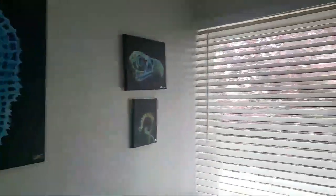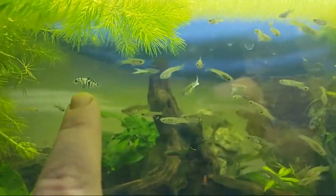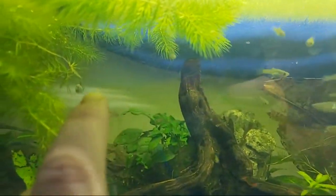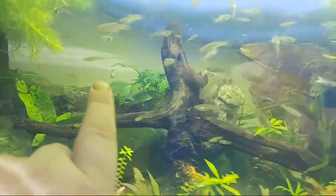That's the skull of a dog, a Saint Bernard, right there, that I painted. Sorry guys, I just tore down an art show of anatomical animals. It's a pit bull, it's a house cat. But in here, these guys were being raised down with the Batis, and these are the convict cichlid, the Honduran red points.